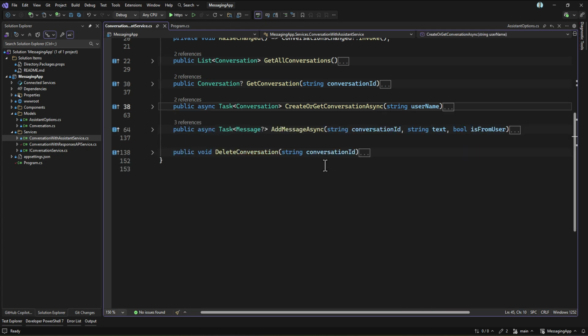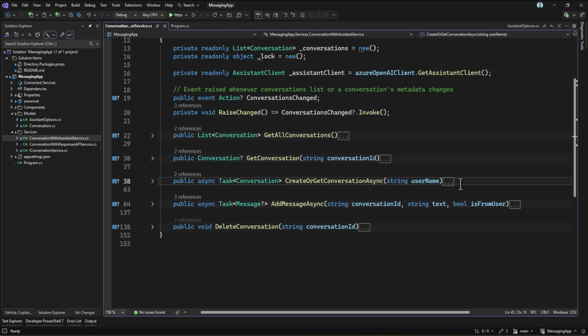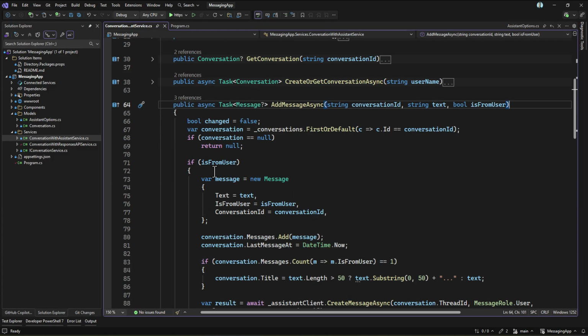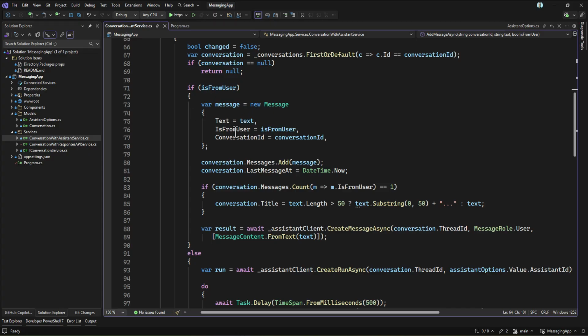Let me collapse all of the code. The main part is here: adding a message from the user that is coming to our side.